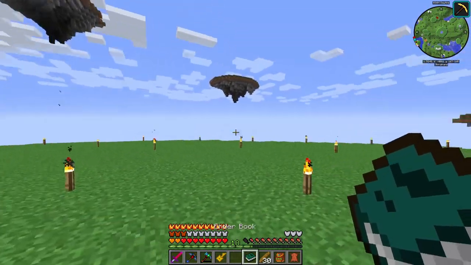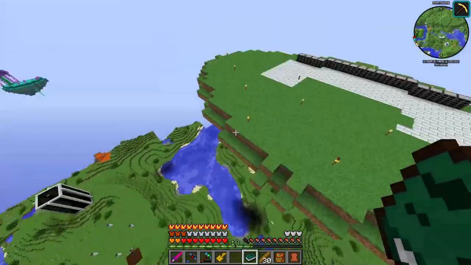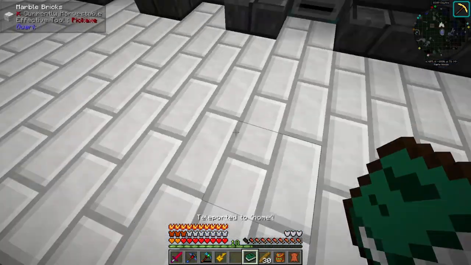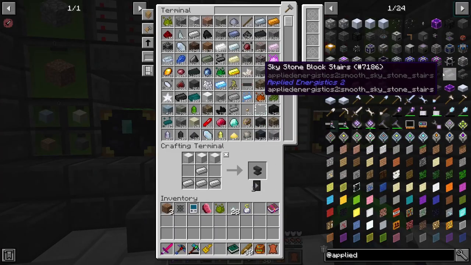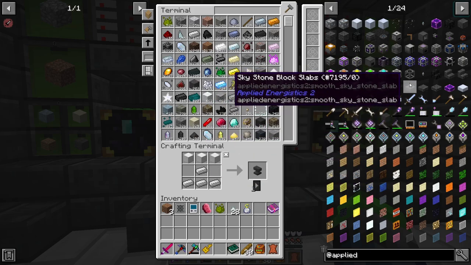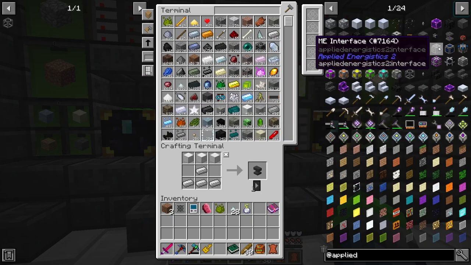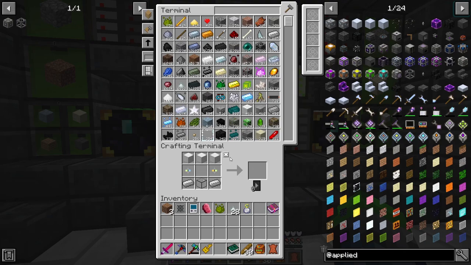So we're gonna go, I did show you guys, we did come all the way out here. But we're gonna have to head all the way back home because Turtle is the dummy. I'm the best. Okay. All right. So over here, need to make some molecular assemblers like this. And we need to make some ME terminals, interfaces like this. So we need to make a heck ton of these.